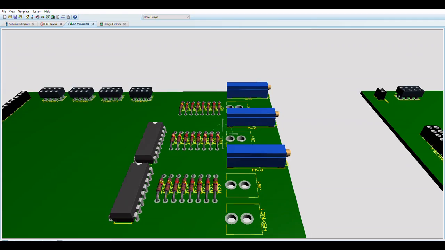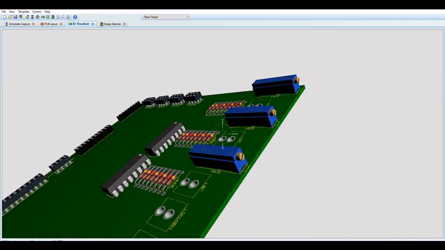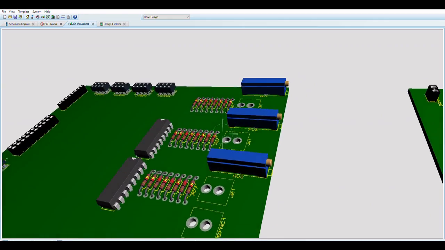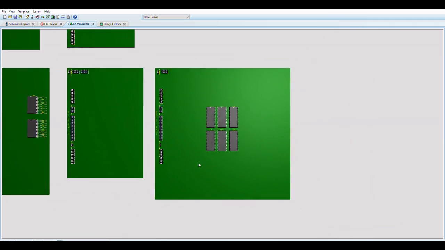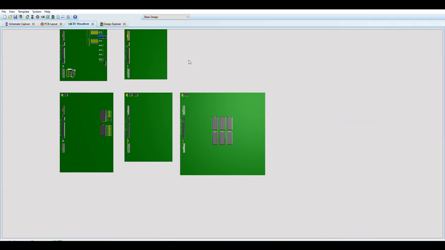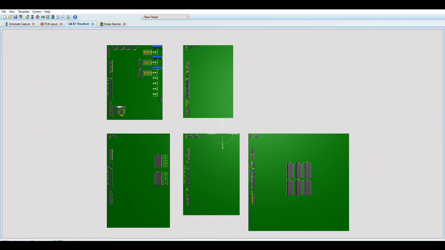We can see the output variable resistors for tweaking the video signal. We can see the big beefy blocks for the connectors here, great big nice beefy ones. So we can see quite easily the relative board sizes.